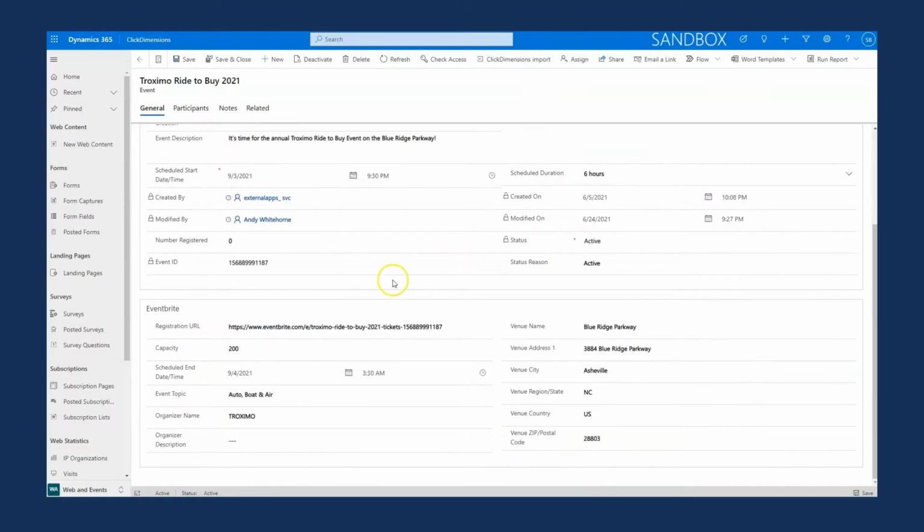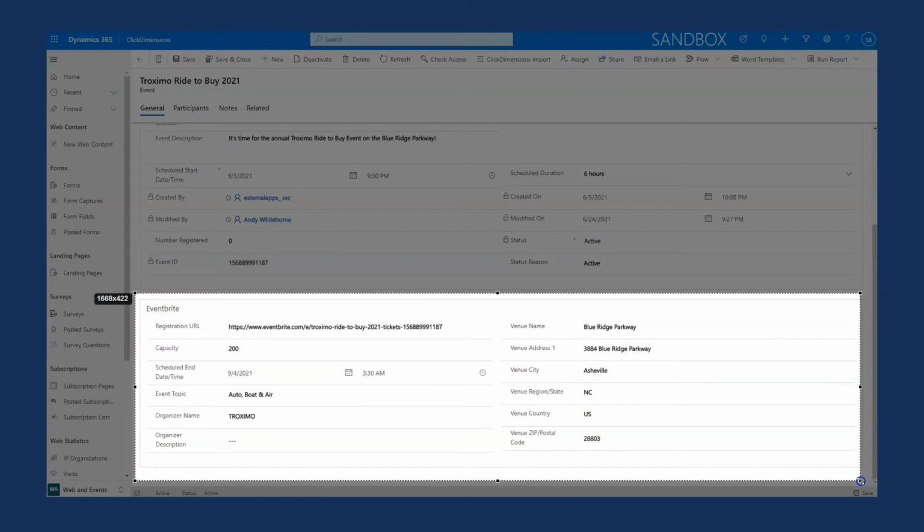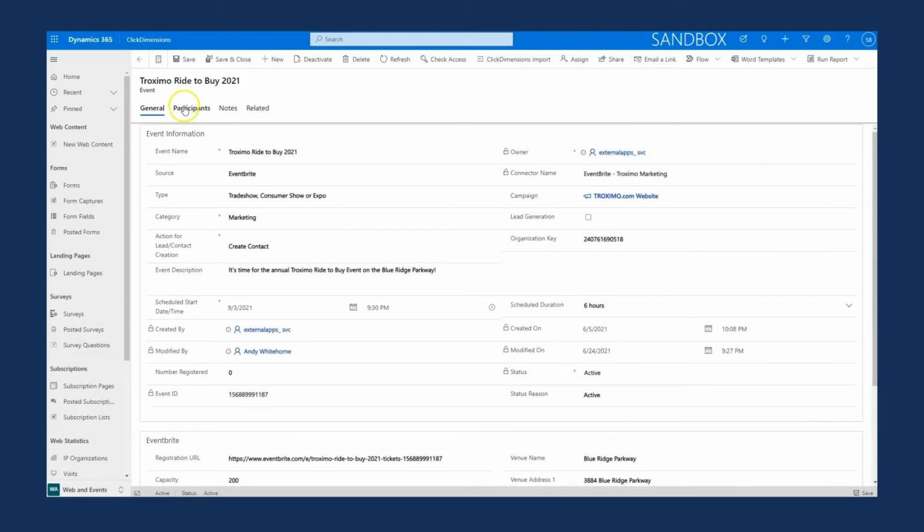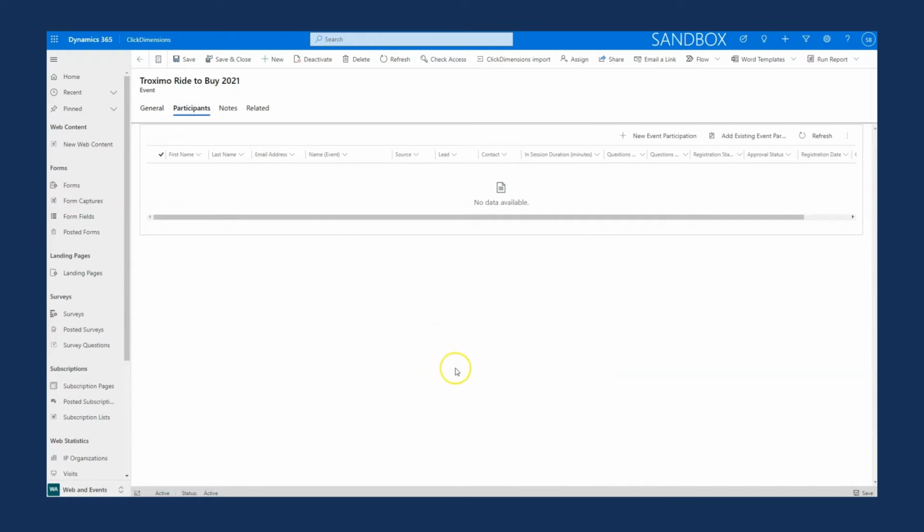Just below, highlighted here, will be the data we pull in from the connector, such as the event URL, capacity, topic, venue detail, address, etc. And at the top, if we click on the Participants tab, we'll be able to see the attendees.